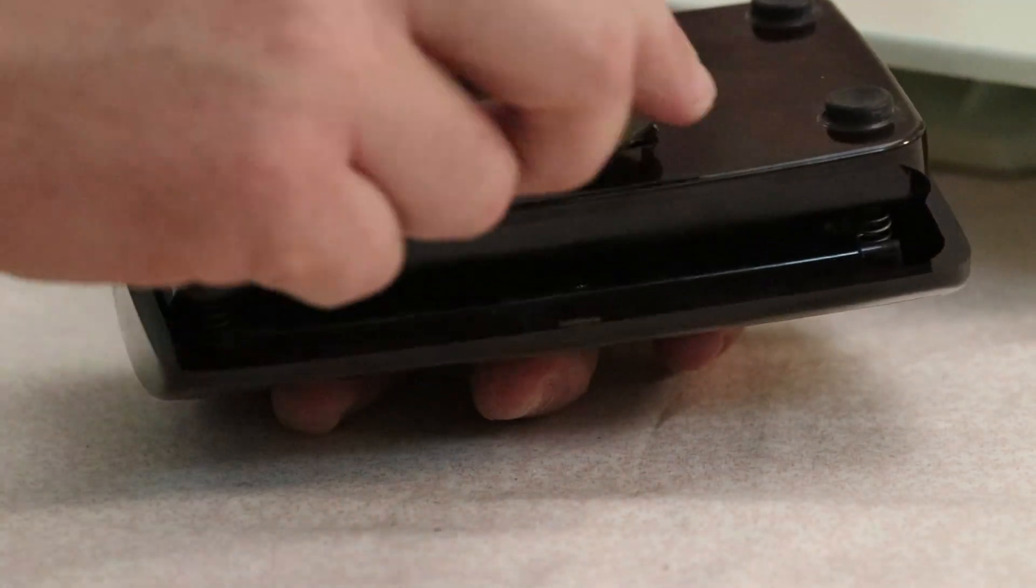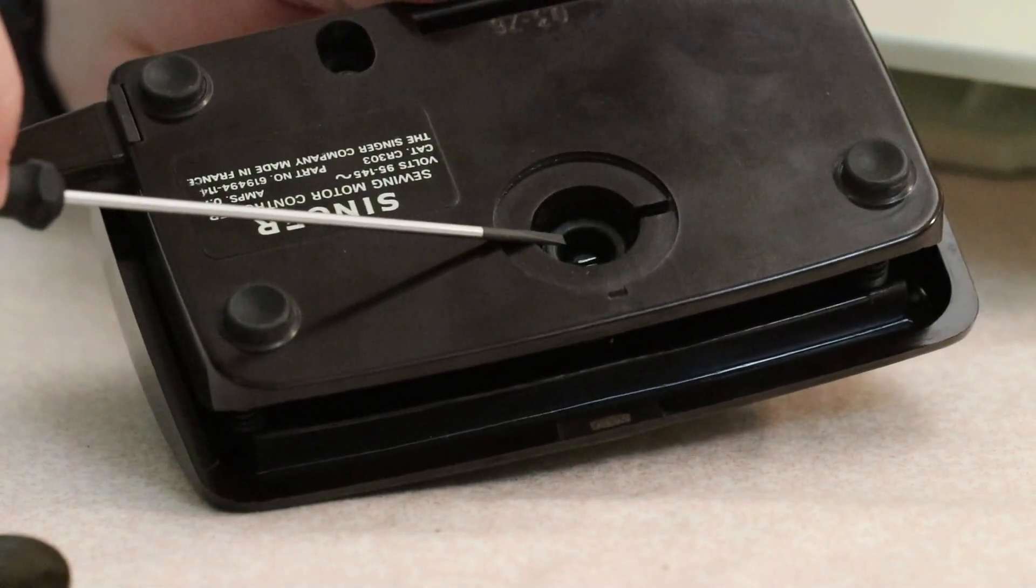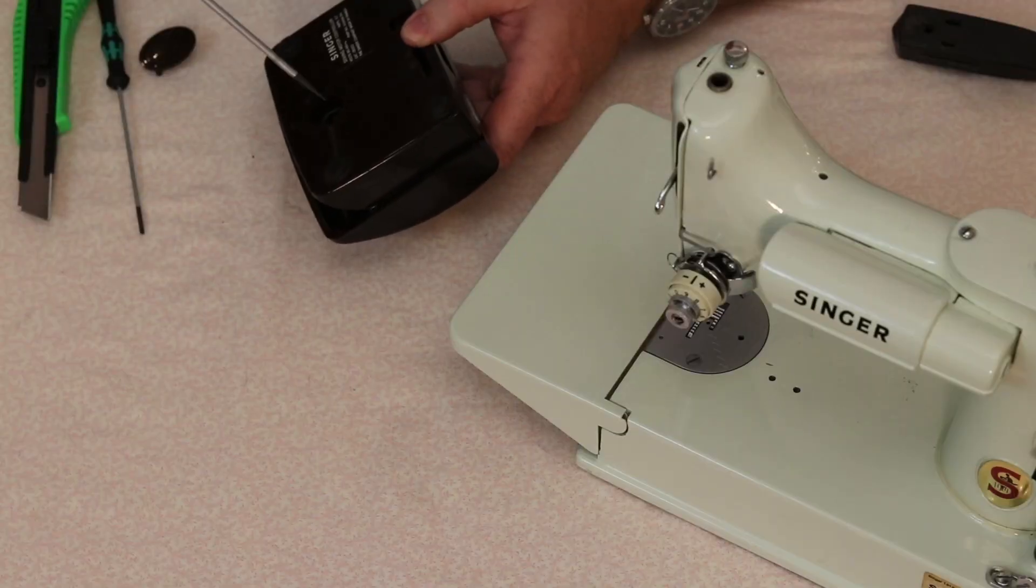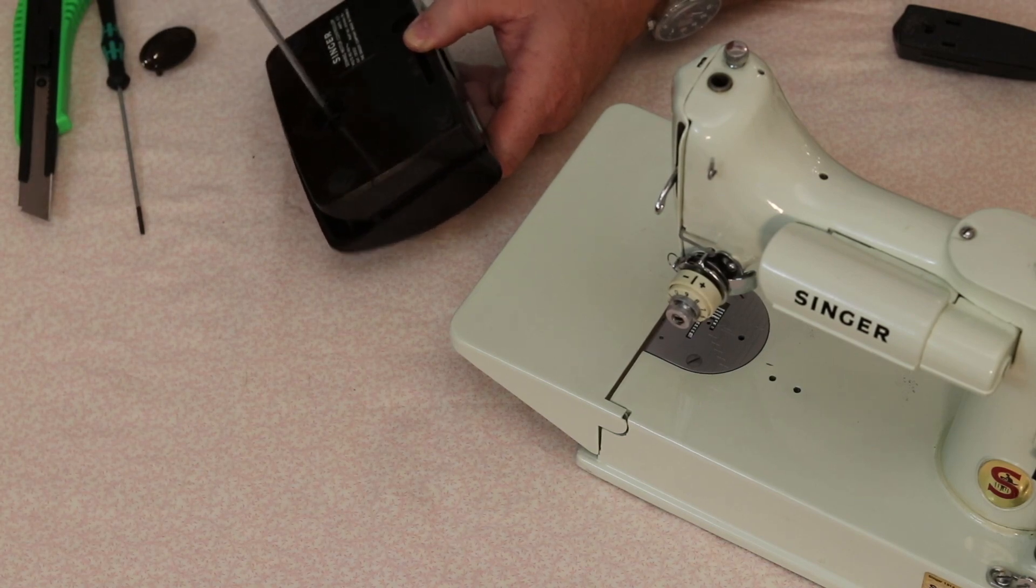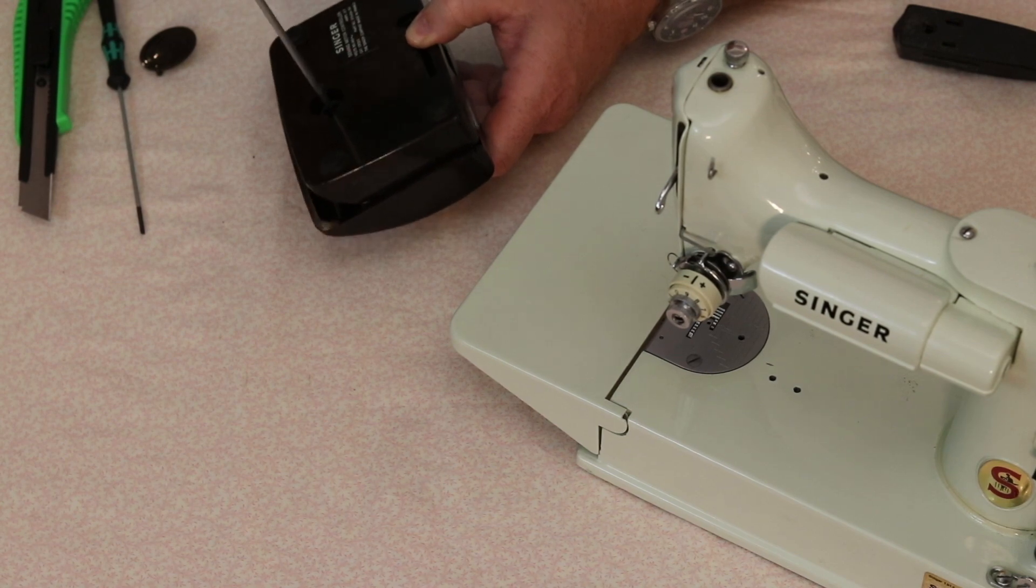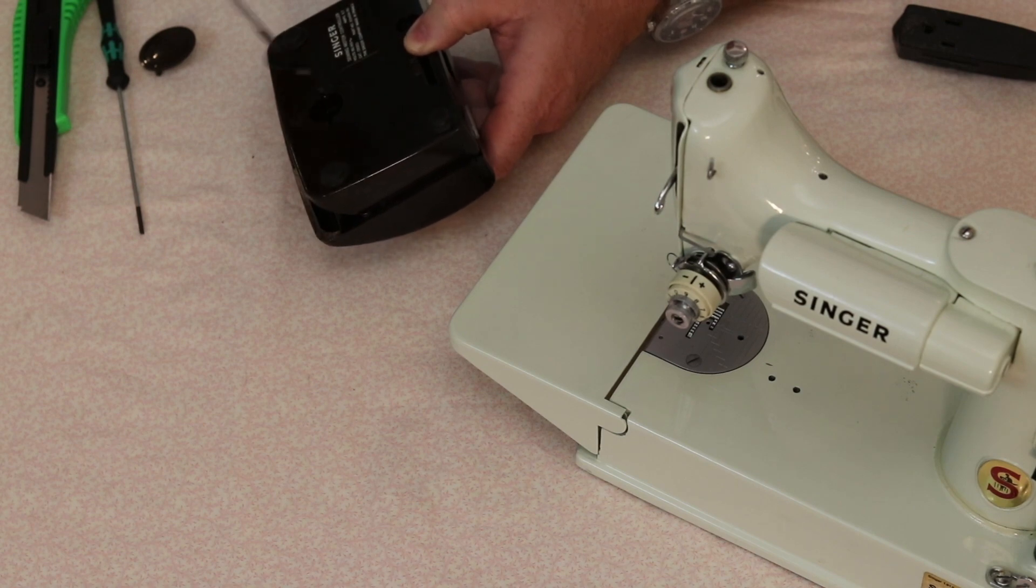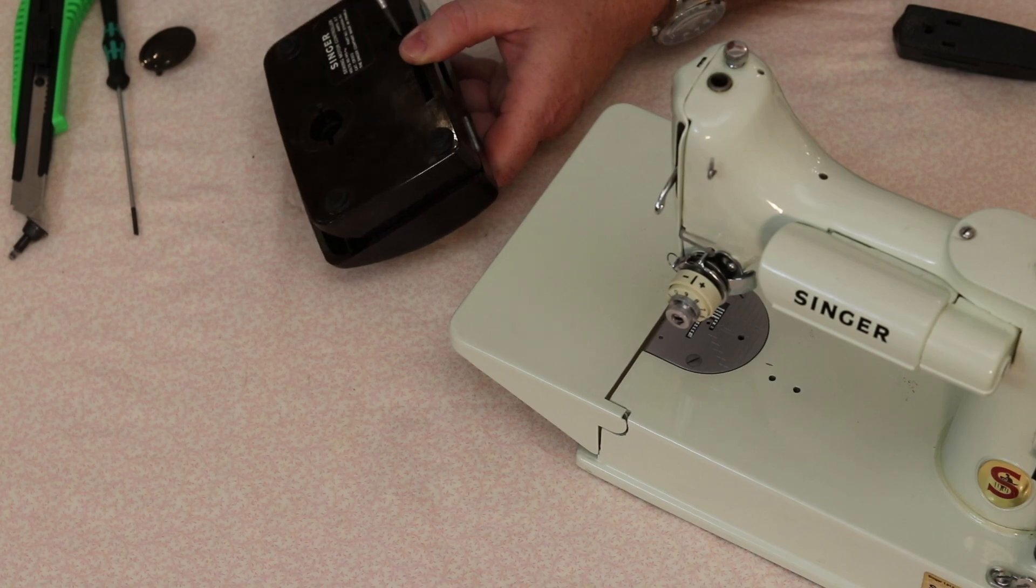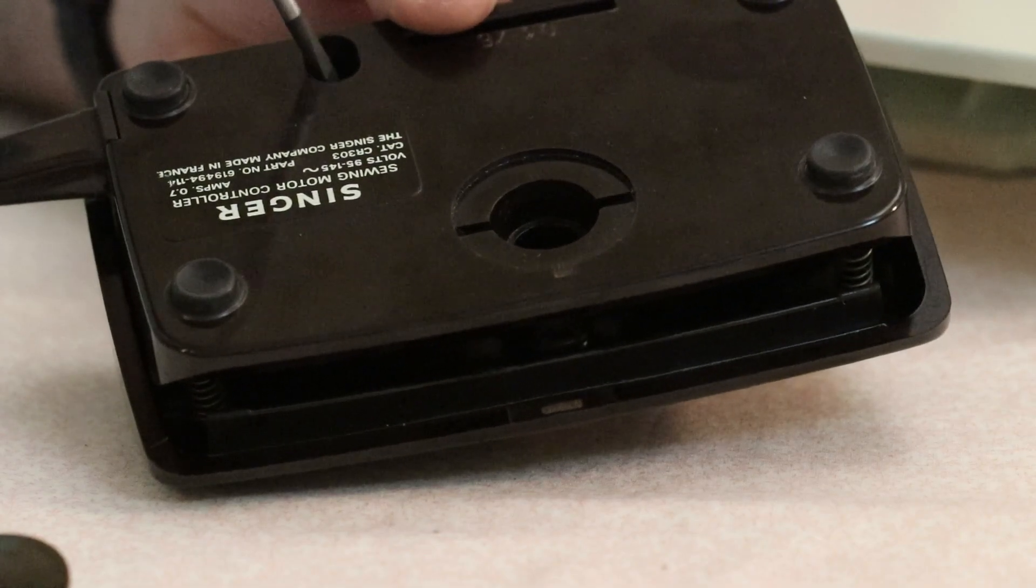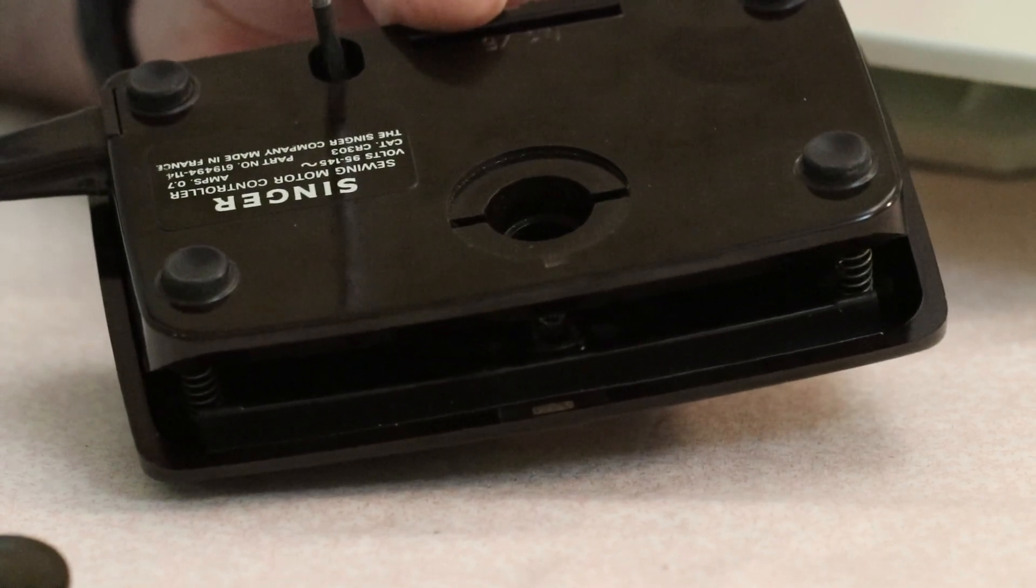And when you pop that plug out you can now see the screw down inside there. And this one's a little bit different. It actually has two screws. It has this one that was down underneath that plug and we're going to take it out. Without that foam it'll come all the way out. And then there's another one up here on this part of the controller. And we'll get that one out as well. It takes both of them out for it to open all the way.